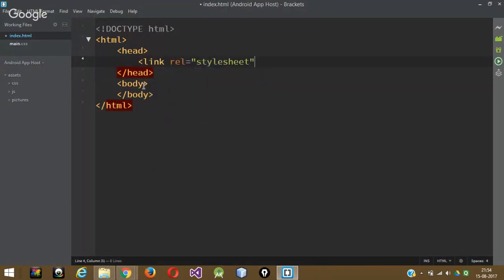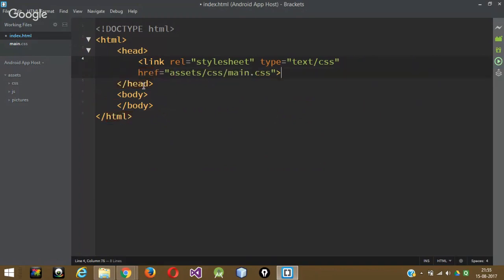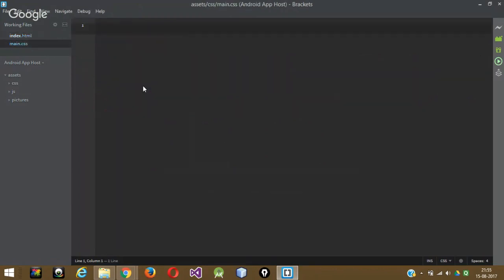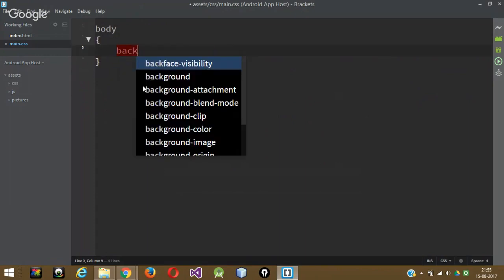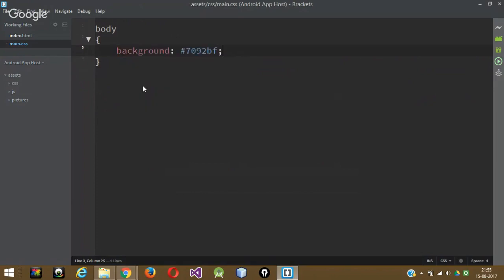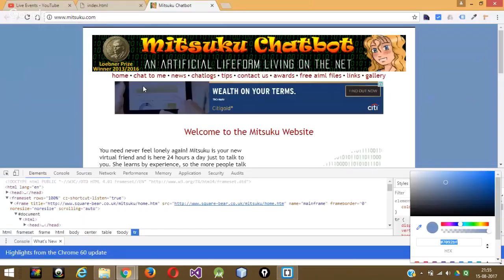Link rel is equal to stylesheet, type is equal to text/css, href is equal to assets/css/main.css, and let's set the background color of the body to this color, save it and refresh. Okay, we got the color, perfect.